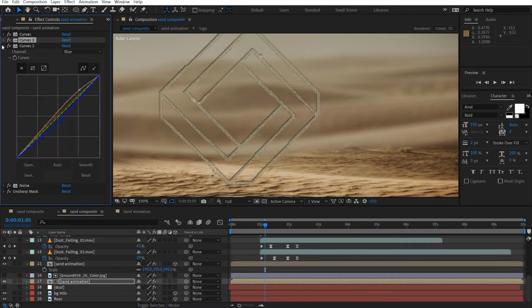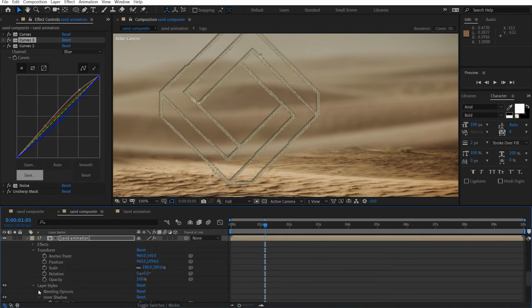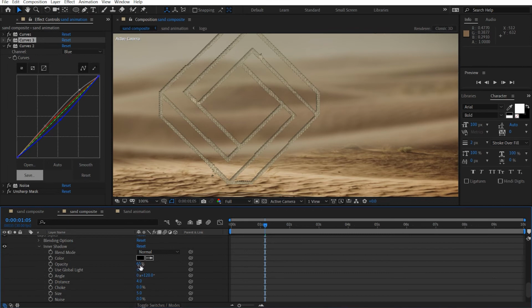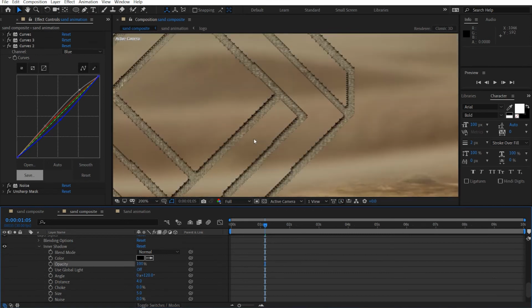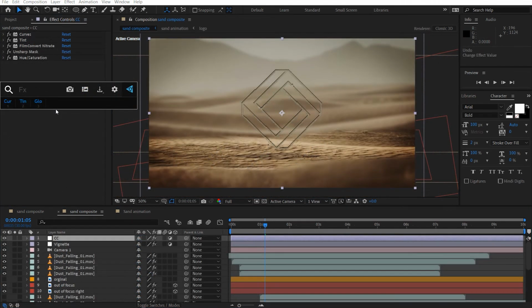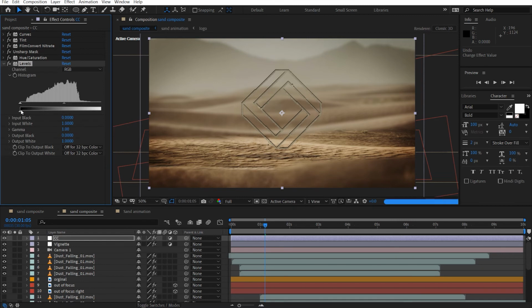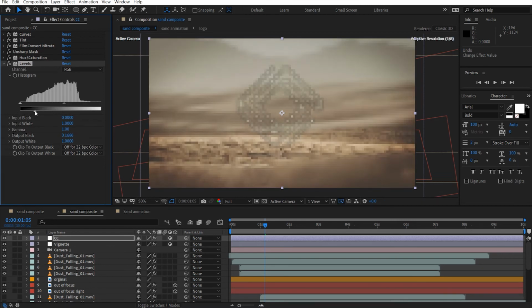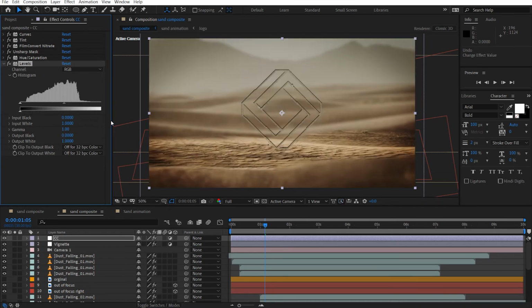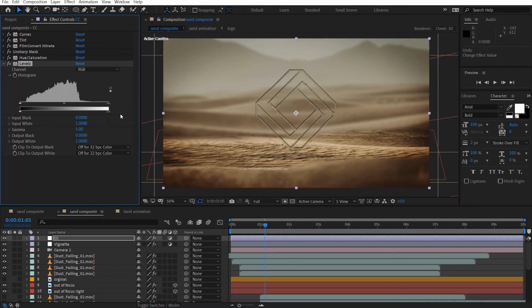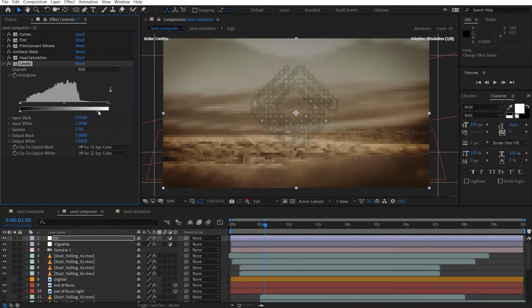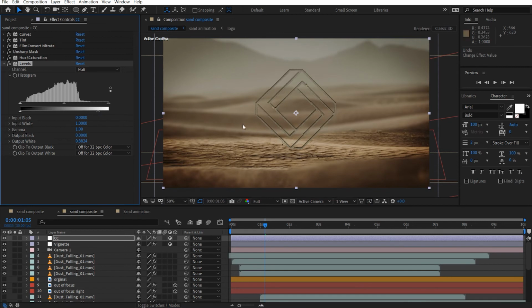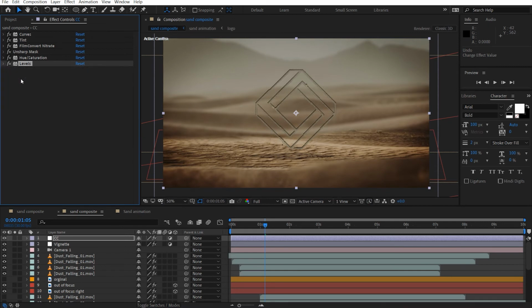Just to give that, and turn up the shadows, maybe like 80%. I'm going to try something. Let's see what it will look like if I flatten the white a bit. It's not a bad look.